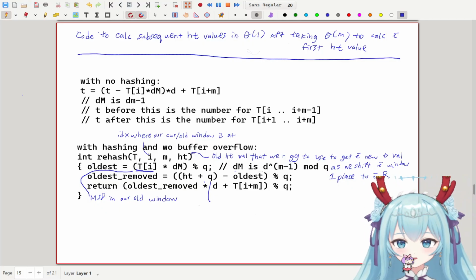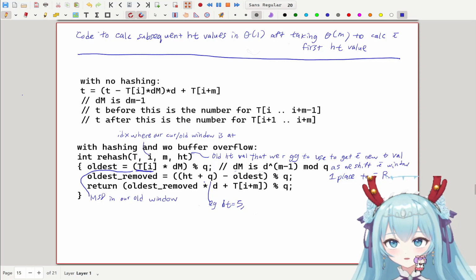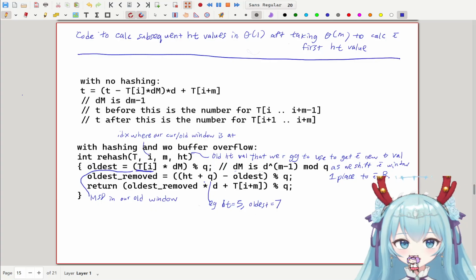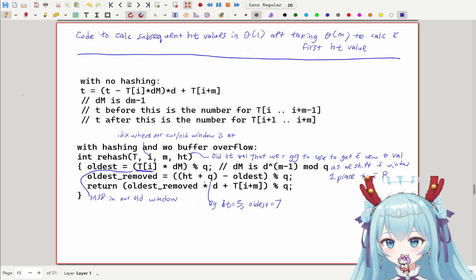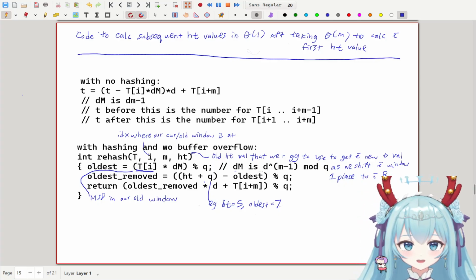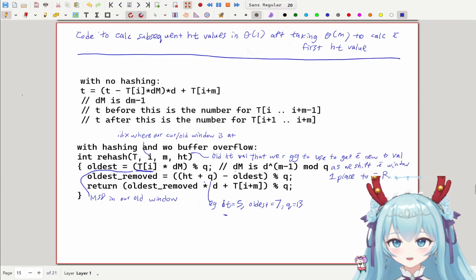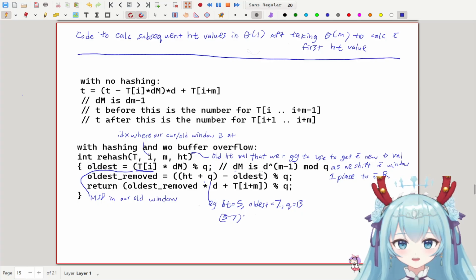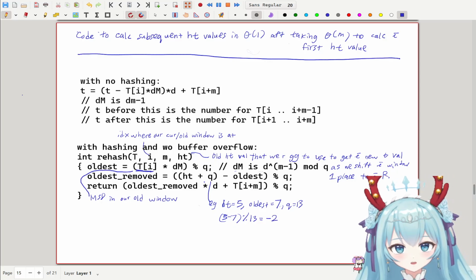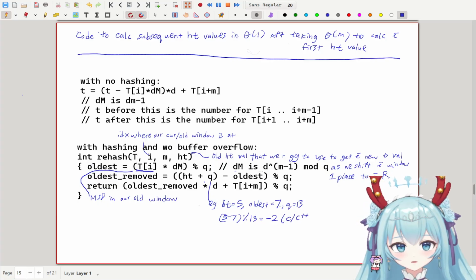So for example, if ht equals 5 and orders equals 7, and in this case, let's say q equals 13, then 5 minus 7 mod 13 would give us negative 2. And we know that this only applies to C or C++.